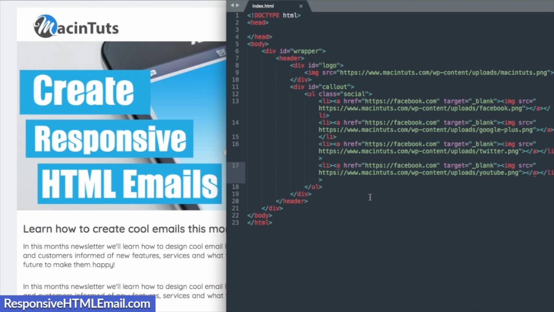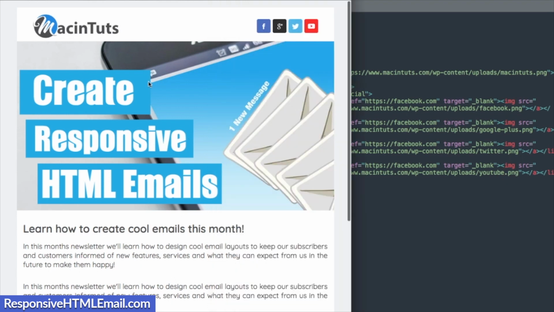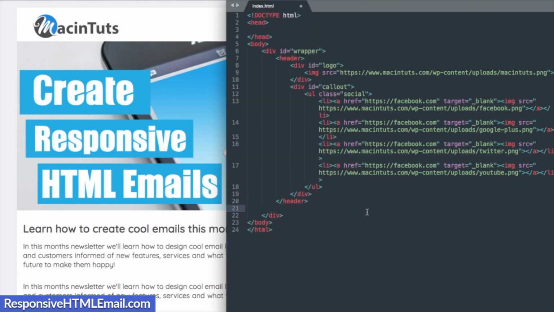Alright, so let's drop down, and the next thing that we're going to do is add the banner image that sits underneath the header. So let's create a class and call it div class banner, and then go ahead and close out the div, and we're just going to add the image for the banner image that we're seeing.